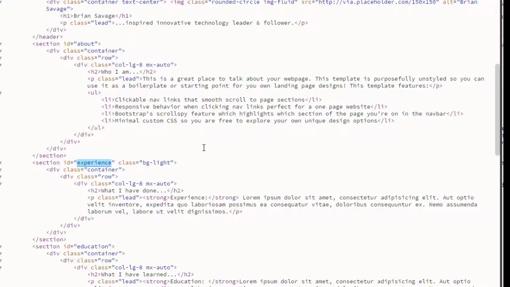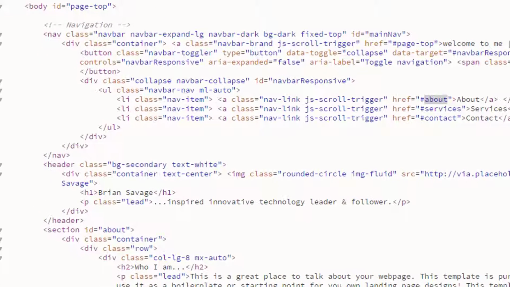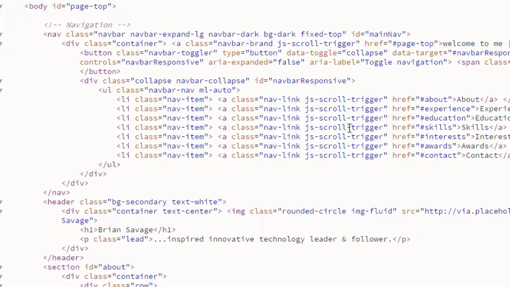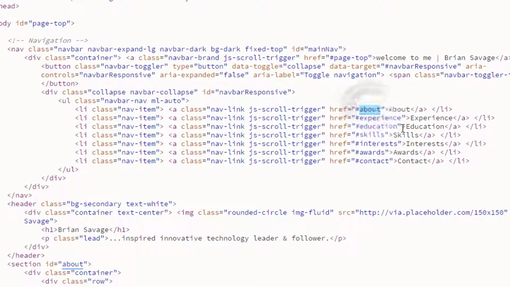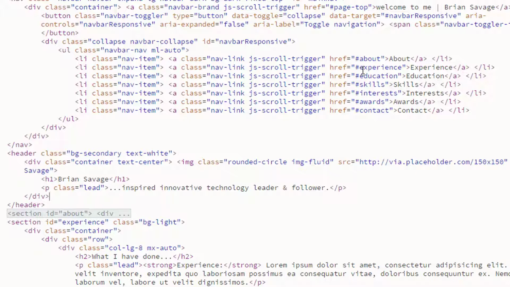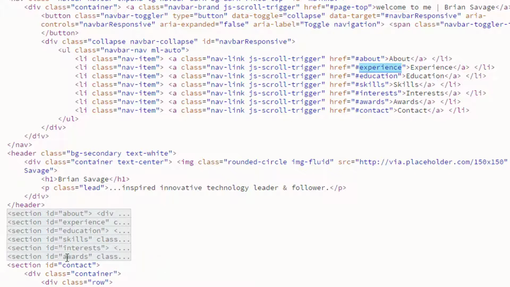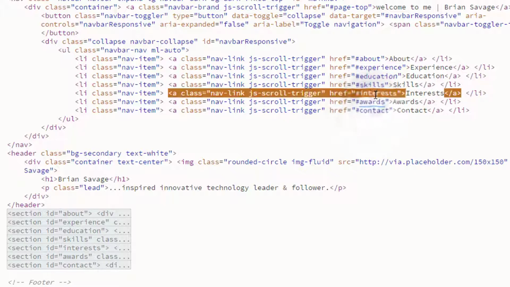The other thing to pay attention to is the ID that's going into each section tag. That ID is being used by JavaScript and the link in the navigation at the top of the page to complete the scrolling action that we see. So of course, again, for the sake of time, you don't need to sit and watch me do each link and each item. So I'm going to do a copy and paste. And what you'll see is that we have a link in here that aligns to the ID about. And if I collapse that, we'll see we have experience, which aligns to the ID experience, and so on and so forth. As we look through our sections, we can see that we have a link for each one of them.